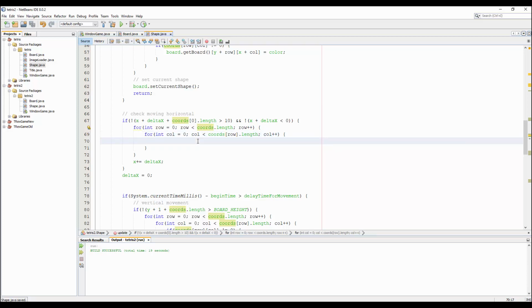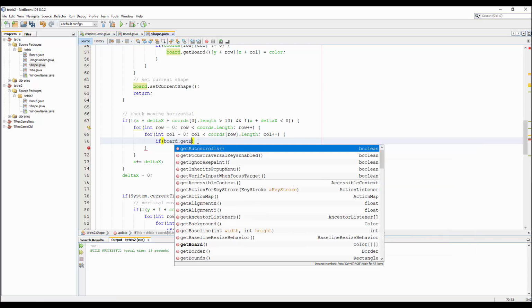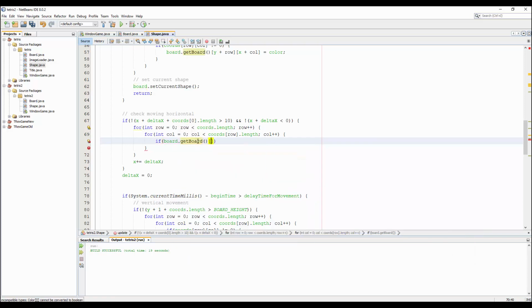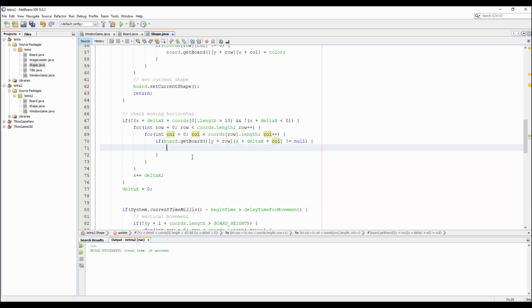Alright, let's check if the board get board y plus row and x plus delta x plus column is different from null.